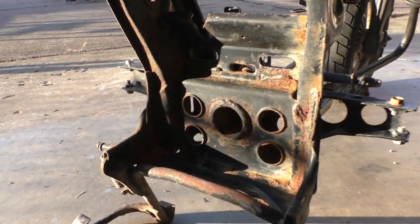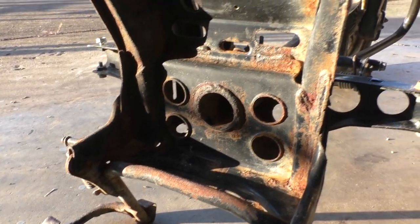Hey guys, welcome back. So I realized I didn't really say much after I repaired the hole on the frame of the CH150, but I think I've decided that I'm going to go ahead and powder coat the frame. Reason being is because of a section of rust. I don't know if you saw it when I was talking about it before, but a section of rust that's kind of down in the main portion of the frame. Now, I really wanted to use the Pour 15 solution and do kind of a DIY repair of this frame, but I think because of that rust spot, it's just a little bit too much for me to do.